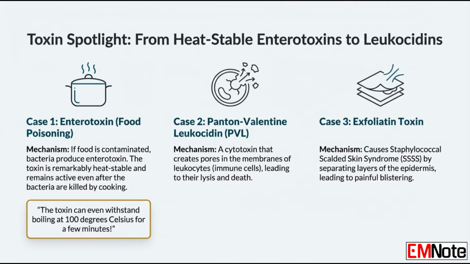What's the second example? That would be the exfoliatin toxin. This one attacks the skin itself. It targets the specific proteins that hold our skin cells together. The biological glue. The glue, exactly. Specifically, molecules called desmoglein-1. And when that glue is dissolved, what's the clinical result? The result is a condition called staphylococcal scalded skin syndrome. The top layers of skin just slough off. It becomes red, painful, with large, fluid-filled blisters. It genuinely looks like the skin has been burned or scalded. It's a terrifying sight, particularly in children.